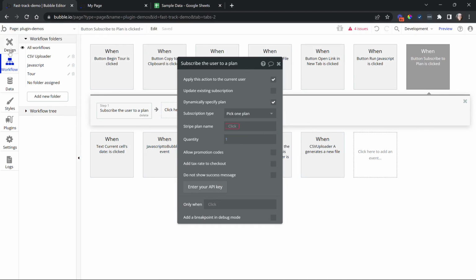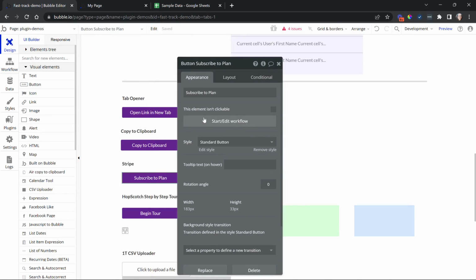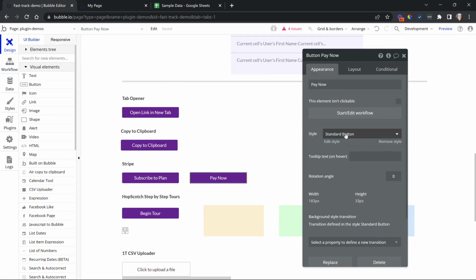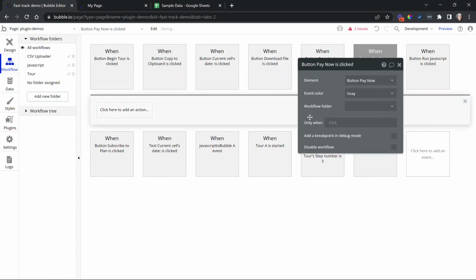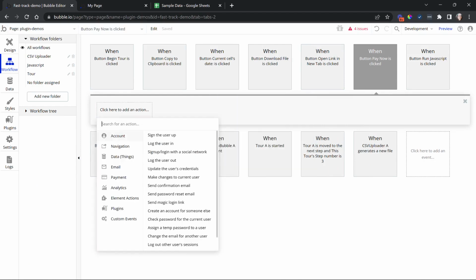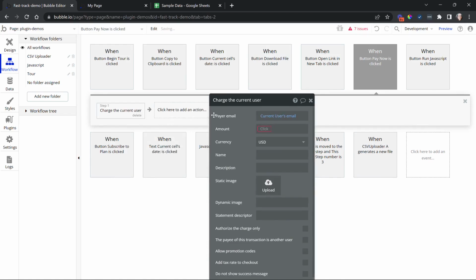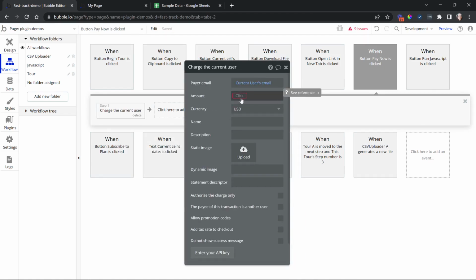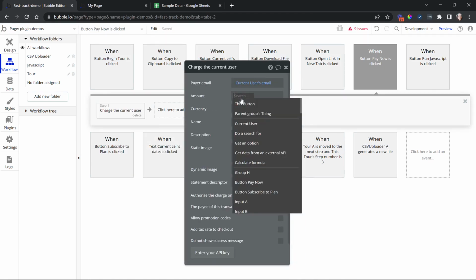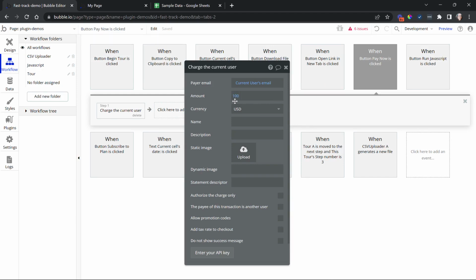You can set up the quantity, you can set up promotion codes, all sorts of things here with common subscription actions. If I wanted to do a one-time charge for a user, so these payments would go directly to you, directly to your Stripe balance. We'll go back to payments here and we'll say charge the user. That is the first action. Okay, so you'll add in your amount, whether that is a hard-coded number or if it's coming from some calculated value in the database or real-time on the page. You'll fill all of these out.